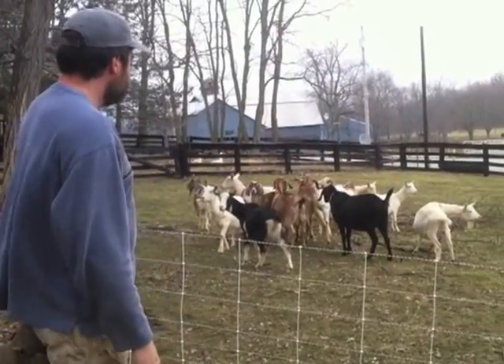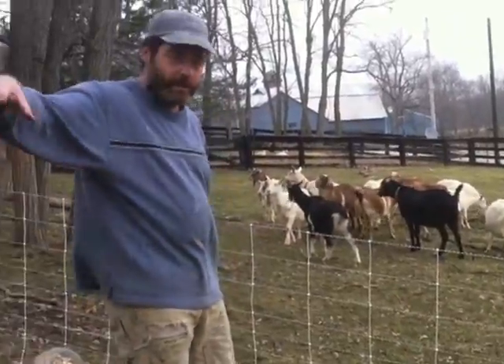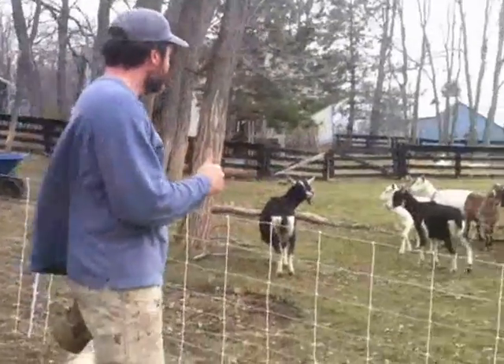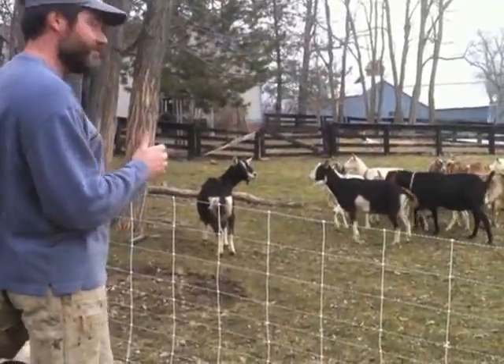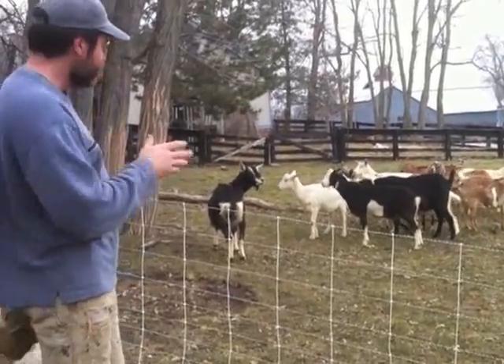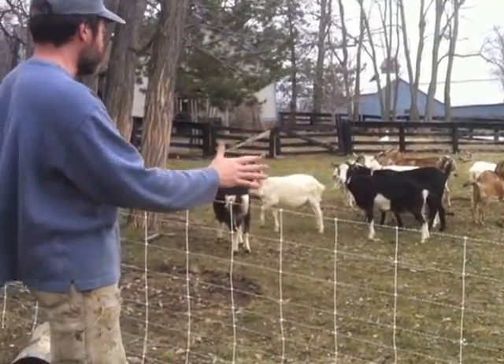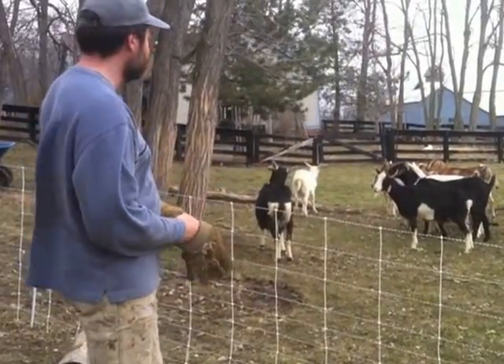So we're going to learn about this — it's a skill we're learning. Right now we have it set up here to train them, but first of all to keep them out of the maple syrup, because they would come over here, get burnt, and get into the maple syrup. They'd try to drink the boiling syrup or climb up on the fire, or put their noses on the hot stack — that's what goats do. So this keeps them away, but it's also to train them so they understand that this fence is not something for them to chew on or rub against.